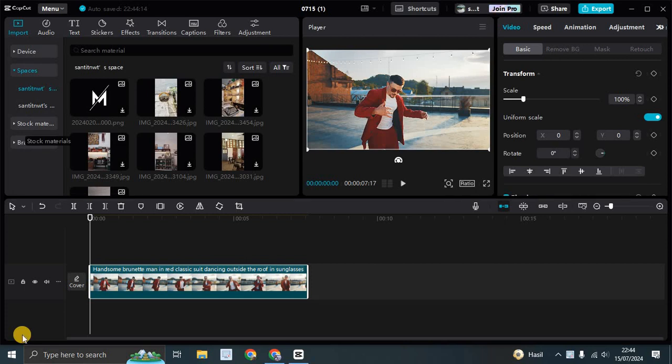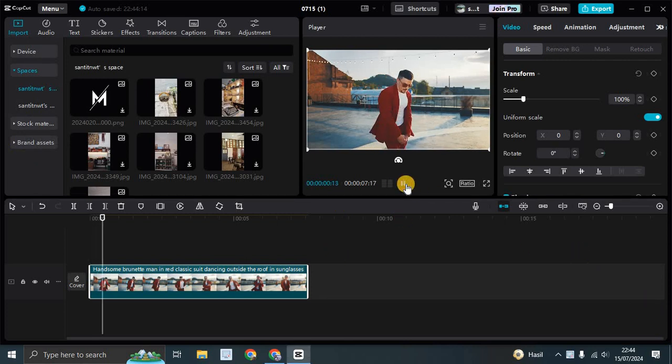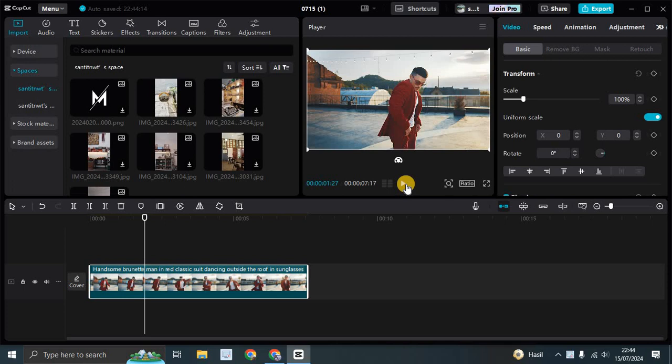On today's tutorial, I'm going to show you how you can create this trending glowing doppelganger effects in CapCut PC. So this effect is currently trending on CapCut PC, and I'm going to show you how you can apply it to your clip. So first, you can just add your videos like this. You can add any video that you want, a video of you walking or dancing like this.